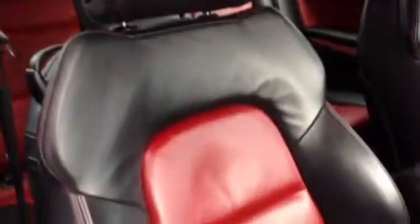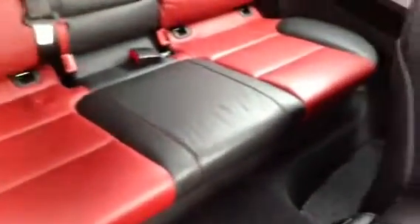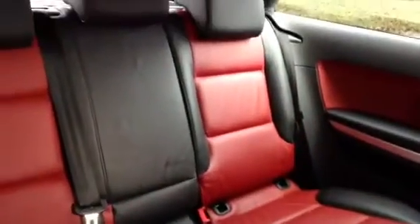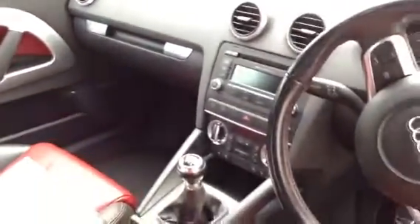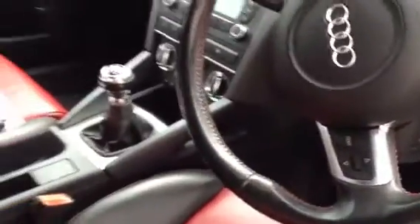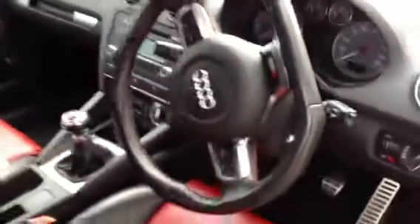Taking a look at the interior — lovely colour combination inside with the black and red leather. There's a slight bit of wear to the driver's bolster but nothing too serious, no signs of any damage. The back seats are absolutely immaculate — the leather looks very well for the vehicle's age with no signs of any marks or damage. The front passenger seat looks great as well, leather looks very well, and the fascia board is immaculate. The steering wheel is showing some signs of age but that's just age-related. Very nice condition inside — very tidy looking car. A couple of light scratches on the door footwell.